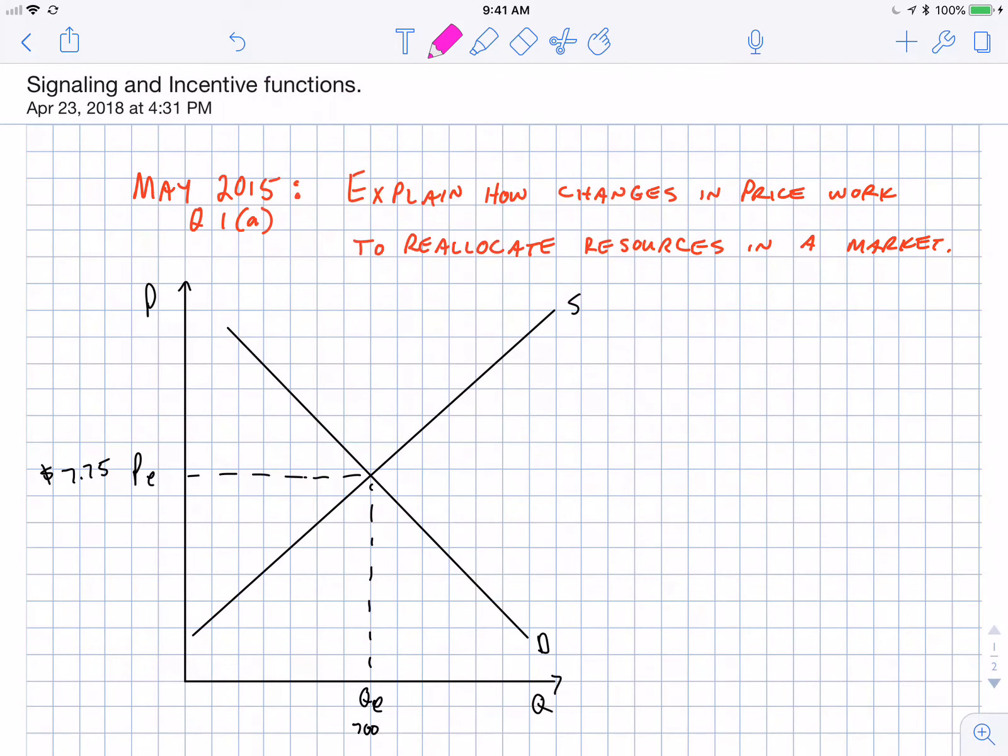Let's move the supply curve and say something happens that the supply curve shifts. It wouldn't be bad to know about things that shift the supply curve. In this case, let's assume that there are just more firms producing that good, producing widgets. So the supply curve shifts.